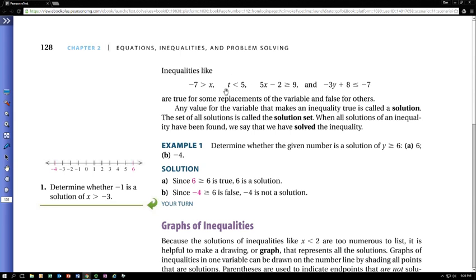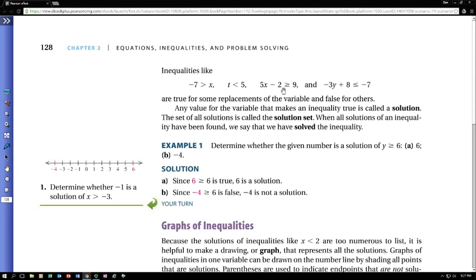We get used to seeing things with a variable on the left side, and when it's on the right side, I see a lot of mistakes in graphing and understanding what the solution is. But I can also test. I can make a mark at negative 7 and then check either side. Well, one side of negative 7 is 0. Is negative 7 greater than 0? And the answer is no. So it can't be on that side of negative 7, so it must be on the other side. Basically, we can guess and check when it's down to these very simple inequalities.